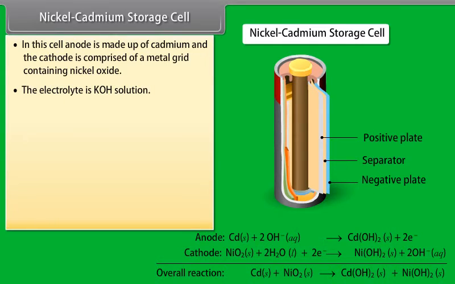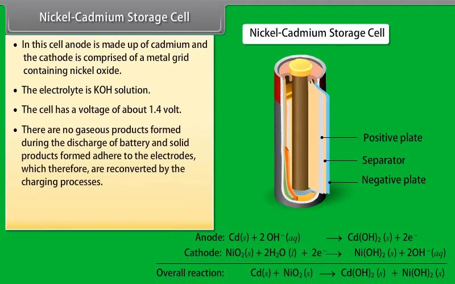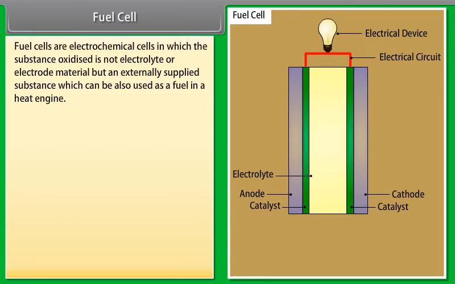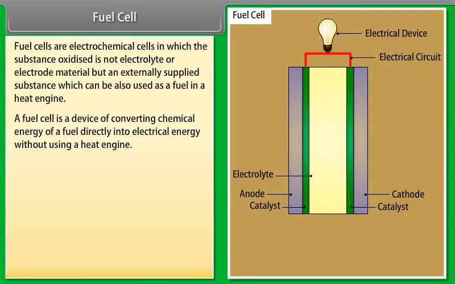When electrical energy is supplied to the battery from an external DC source, the cell operates like an electrolytic cell and chemical reactions take place. But now, the electrode reactions are reverse from those that occur during the discharge of the battery. To increase the current output of the cell, anode and cathode are arranged in an alternating manner and are separated from each other by sheets of insulating material. Each voltaic cell has a potential difference of about 2 volts. Therefore, to have an output of 12 volts, 6 cells of the battery are connected in series.